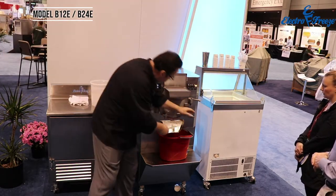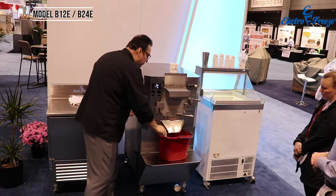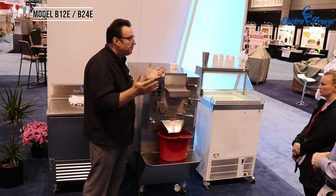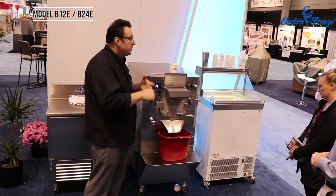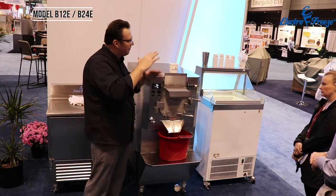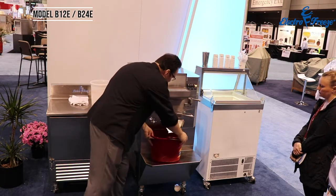We're getting pretty close now. Many different ice cream flavors will change the freezing point of the ice cream — for example, a batch of vanilla might only take about 12 minutes, but if I put chocolate in, cocoa will depress the freezing point so it might take 13 minutes. Water ice takes a little bit less time. You're basically changing the freeze point of the mix every time you put a different flavor in, so you've got to take that into consideration in your production process.